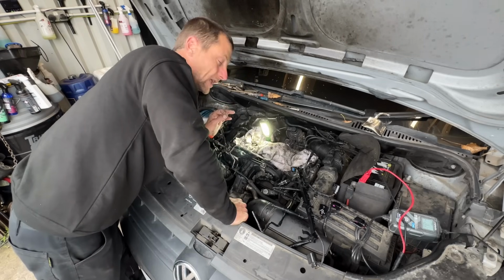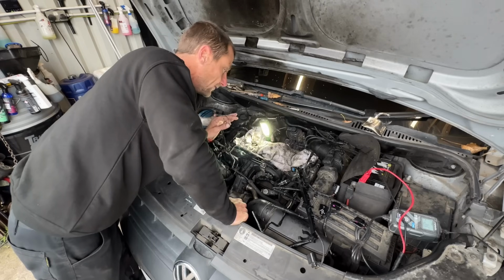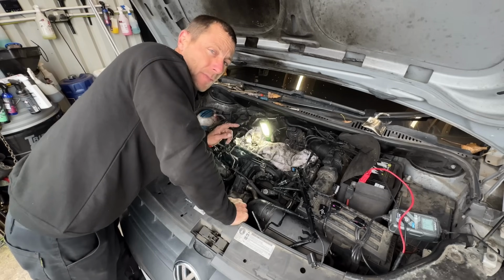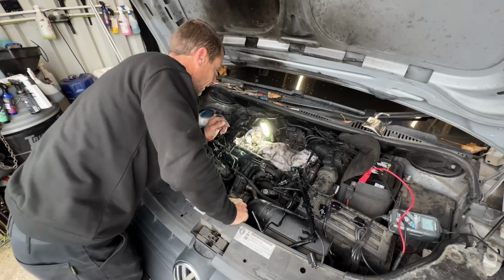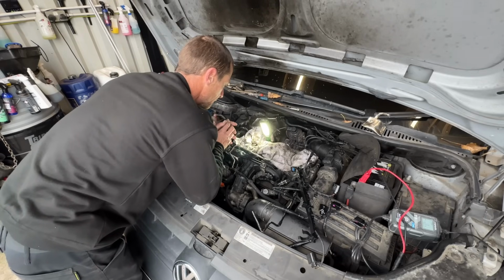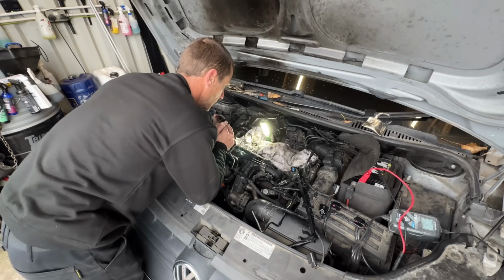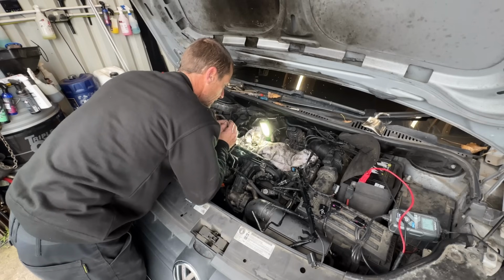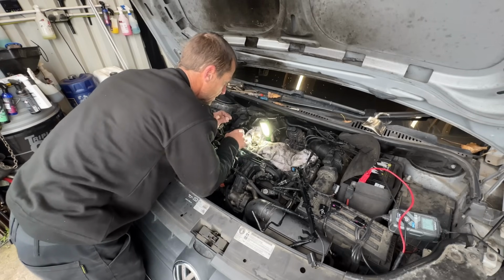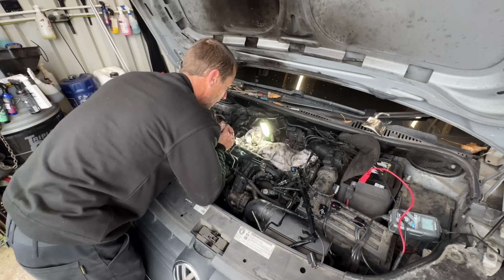So order a left-hand drill bit, go find a left-hand drill bit from anywhere, dig one up, I don't know, machine mart. Just make sure you get a left-handed drill bit, because a lot of the times when the bolts have snapped like this, yes, they're snapped and you can't grab them, but the threads are not tight, they're not cross-threaded. So as soon as the left-handed drill bit starts to cut into the bolt, it wangs it out.